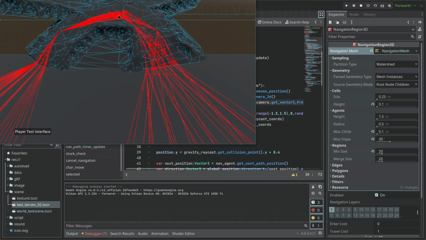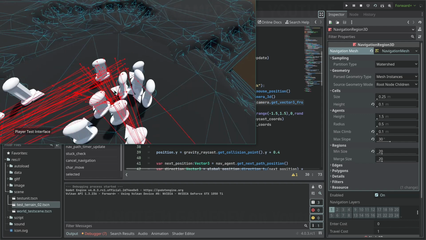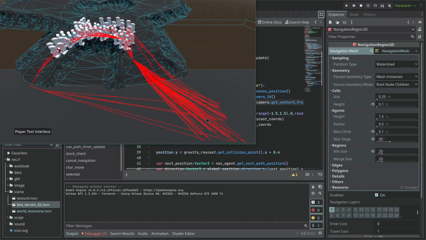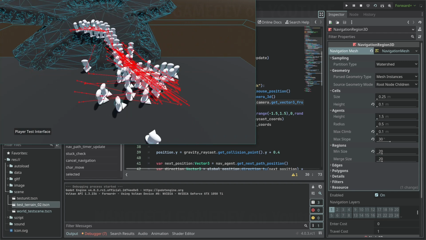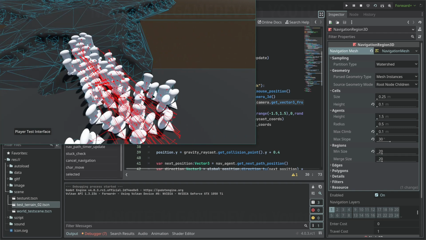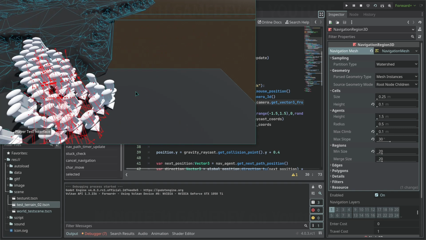So when you click somewhere, it's going to randomize all the goal positions, and the units now will have different paths to move, and it's going to look a little better than trying to move to a single position. So as you can see now, units should move a lot better, which is pretty good.